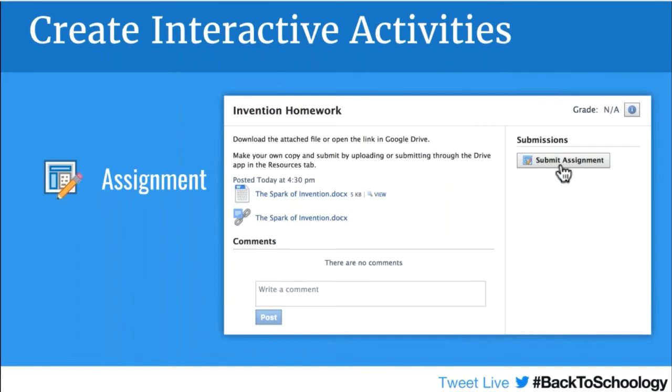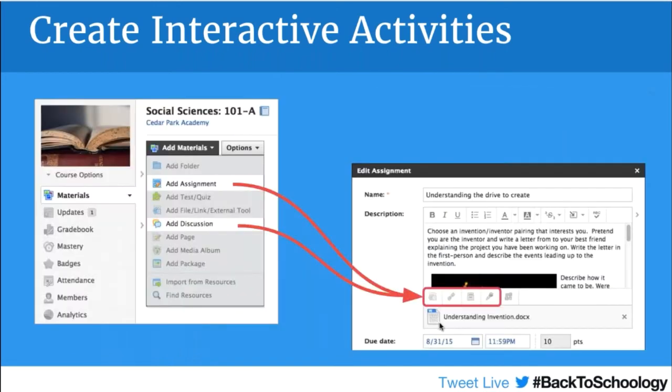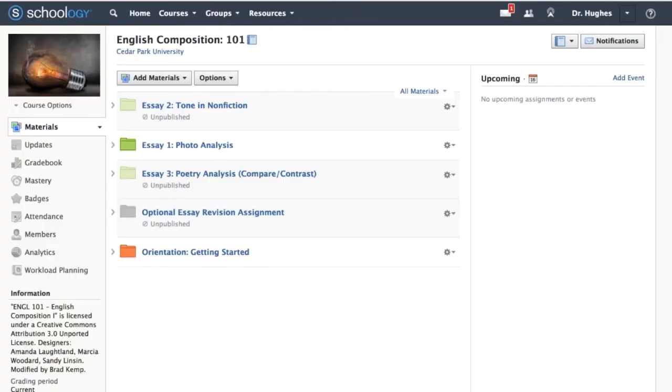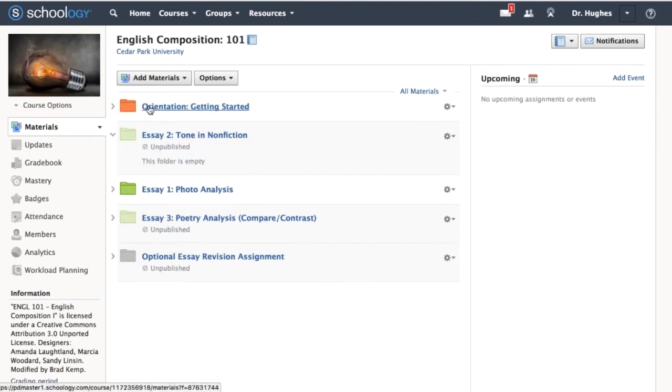You can also turn this comment box on or off, which you may want to do if you are putting together self-paced courses that may not have active facilitation or moderation. Let's take a look at creating those. I'm going to create an assignment and a discussion, and we'll see some different features in both. Let's bring our orientation folder back up.